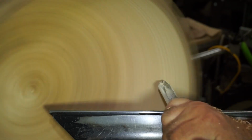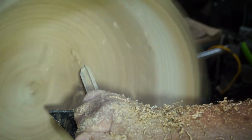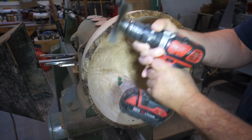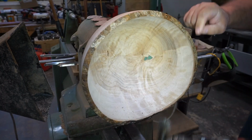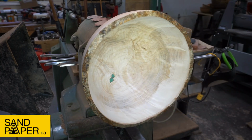Of course, measuring thickness, just so that I don't become a member of the funnel club once again. Always important. Just use a brass brush here in the drill to clean up any loose bark, any material that's left in the bark. And then I end up switching to sandpaper 180.